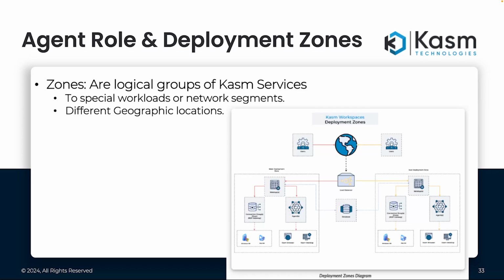So in our picture here, we're basically just showing that in this case, we have a west deployment zone and an east deployment zone. You'll notice in both of these, we have WebApp servers in each with a load balancer. We have that singular database, but we have resources in each one of these areas. And maybe there's some reason you need to separate them based off of those two geographic locations as far as zones are concerned.